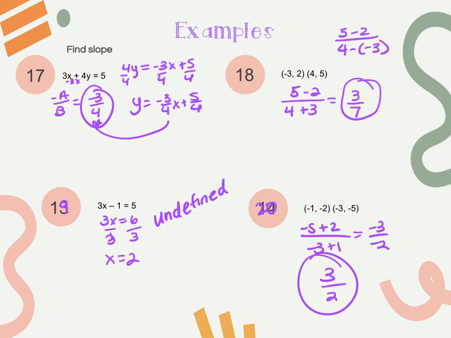Does the negative have to be on the 3, or can it just be negative 3 and 4? You can rewrite that. Which one are you talking about? Like 17. When you write it in, it could be negative 3 over 4, or it could be 3 over negative 4. It doesn't matter where that negative is as long as it's only with one of those places.